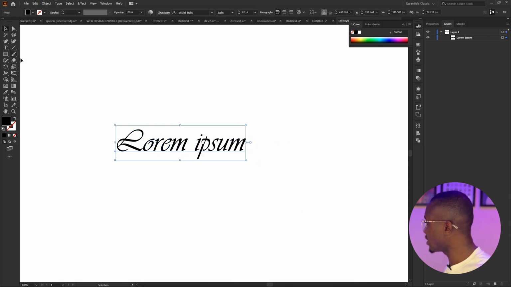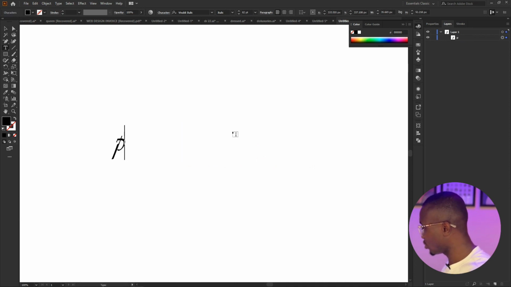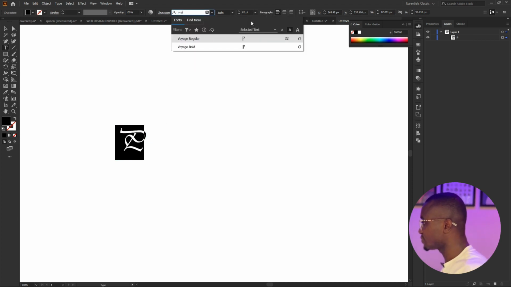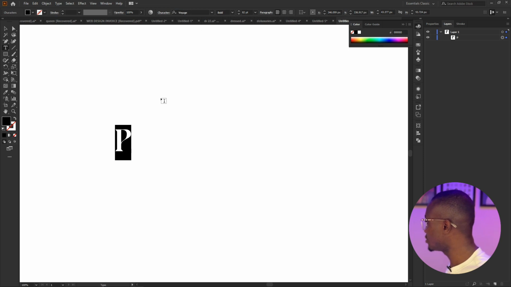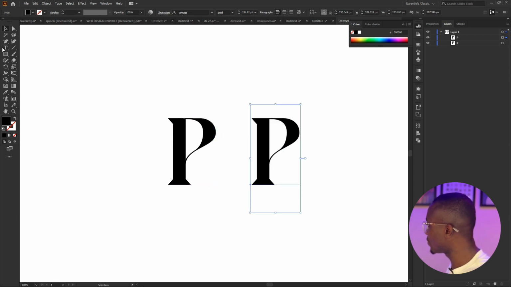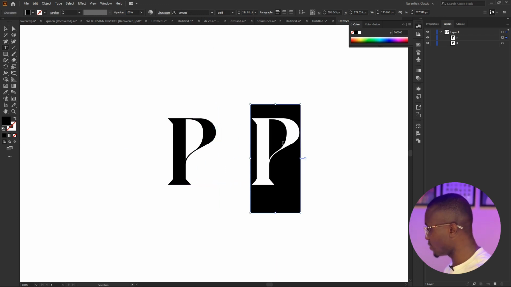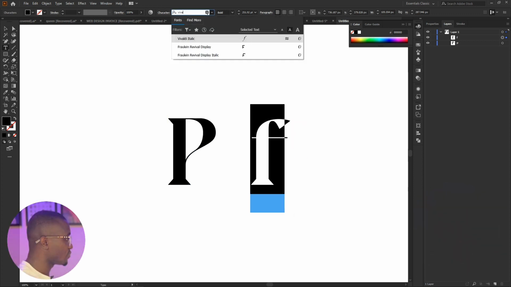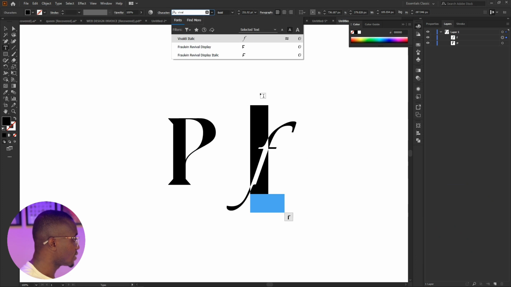So for the first one, we are going to use a font called Voyage for P, and I'll make sure this first one is capital letter P. And the font we are going to use for this is Voyage, the bold version. Okay, so we expand it like so. And the second one we are going to use for F, for Forms, I think this should be capital letter F, and that is okay. And that is it from here.